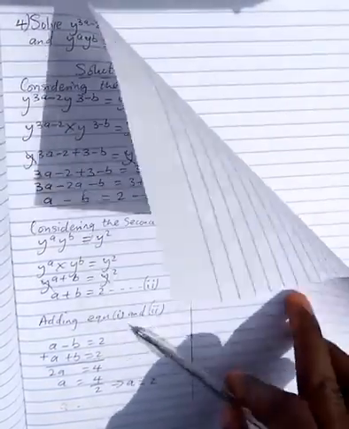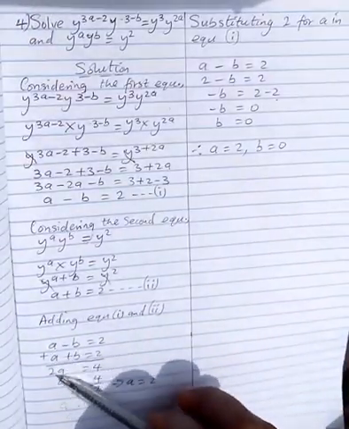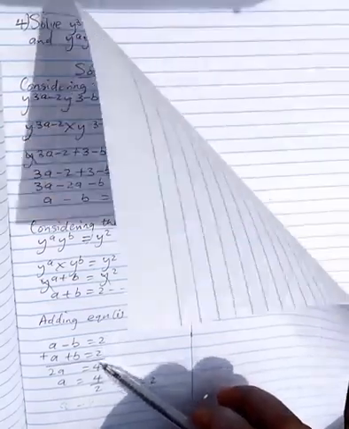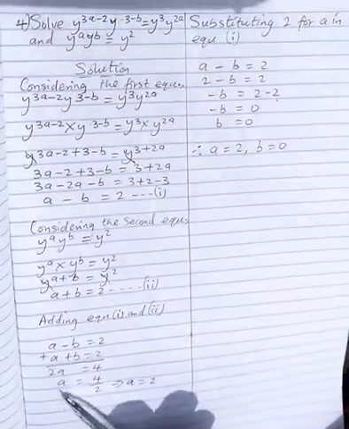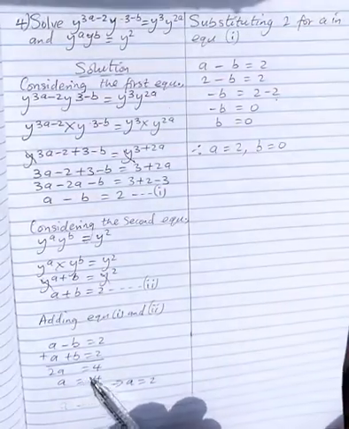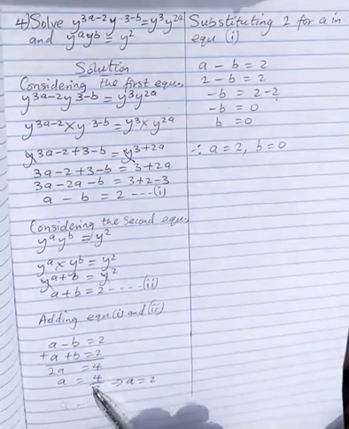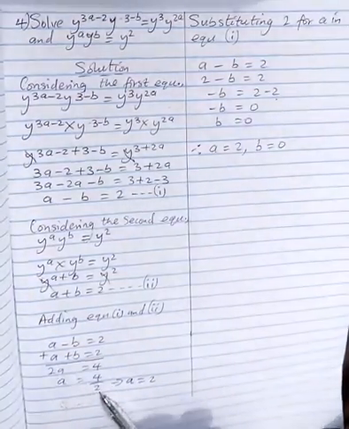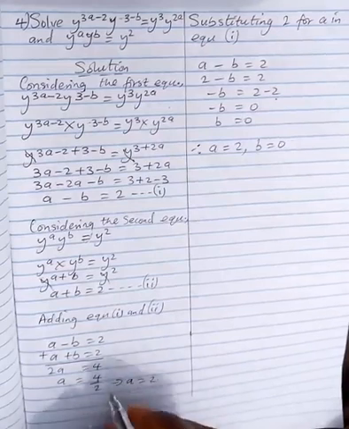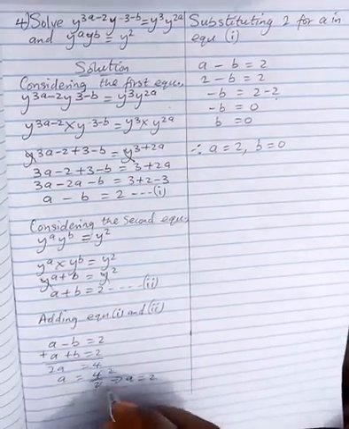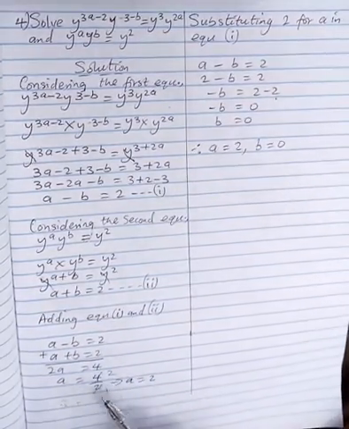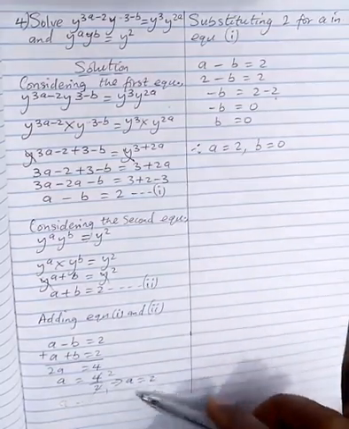So here we have a plus a equals 2a. This one is cancelled. 2 plus 2 equals 4. So we now have a equals, I make a separate formula, which is 4 over 2. These two will divide. Here 2 into 4 is 2, 2 here is 1. So I now have a equals 2 over 1, which is 2.